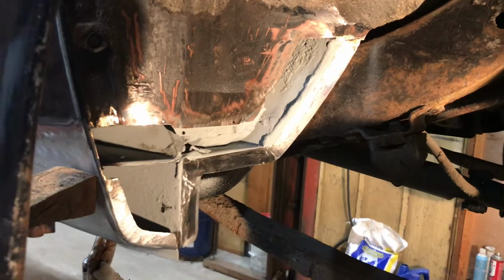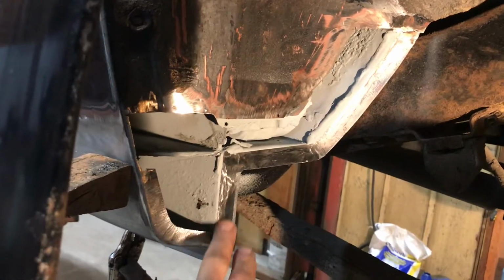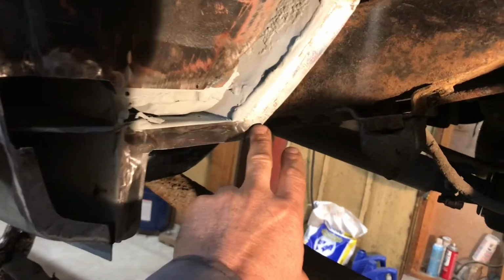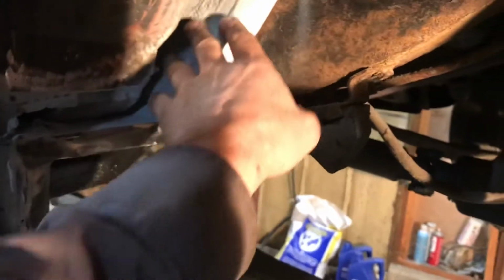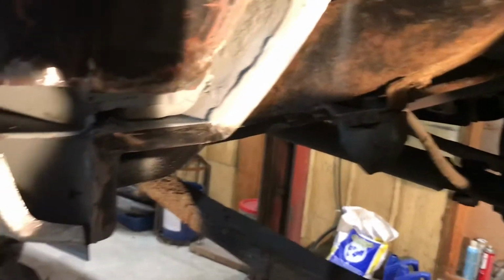I've got this all ready to cap. So I added this flange here to the inner rocker. Added this flange extension to the, whatever you want to call it, the floor pan. This is part of the floor pan, I guess. So just added that.